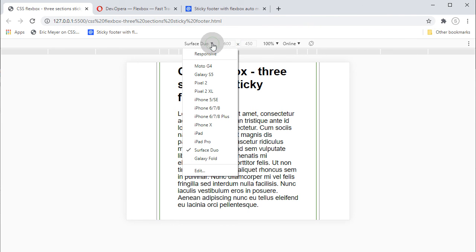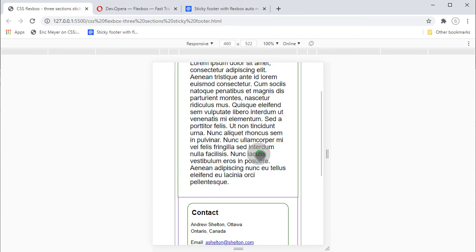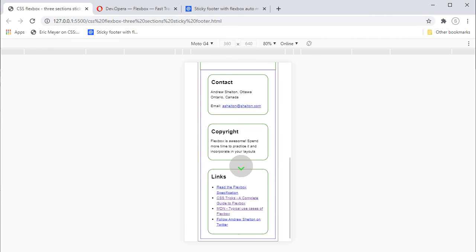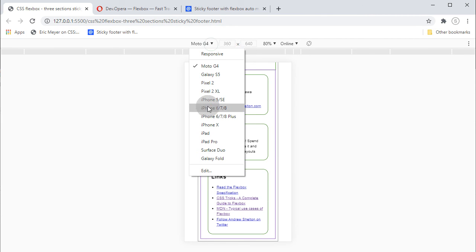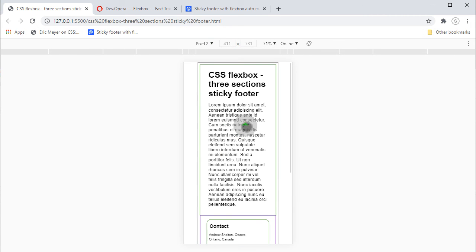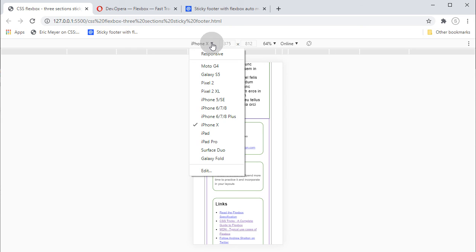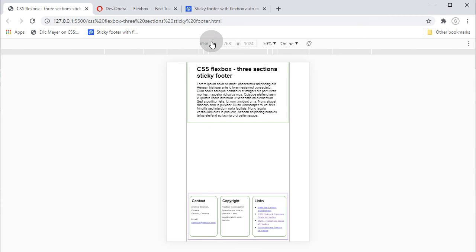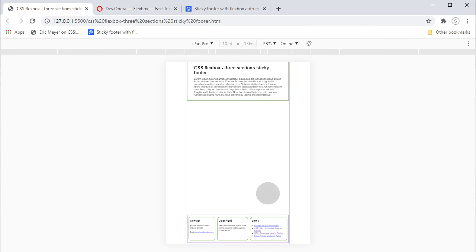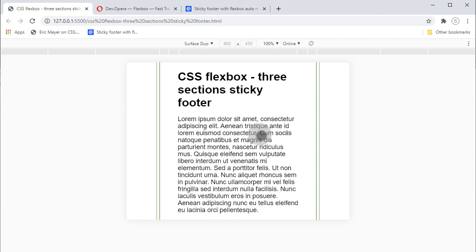Okay, so responsive 460 by 525, it behaves like this. Then 360 small, and Galaxy 360. What else? Pixel 411, iPhone X 375, iPad 768, iPad Pro. You see the footer sticks here. And what else? Surface Duo.